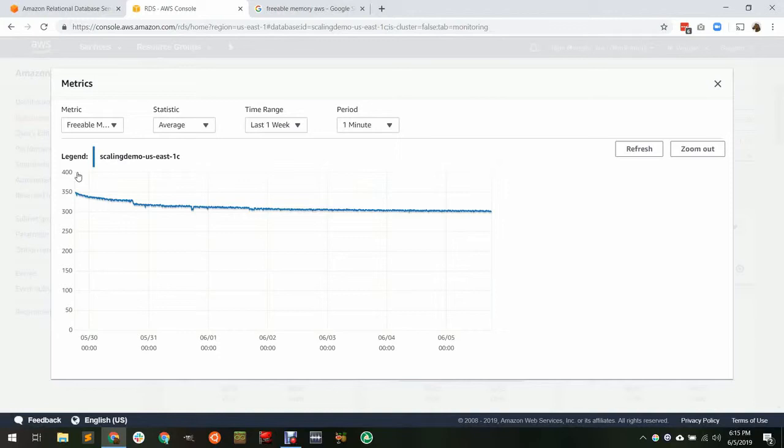To play on the safe side, I like to run with more capacity than needed and set generous thresholds on my CloudWatch alarms for freeable memory. A good threshold for freeable memory is 5% of the total memory on the instance, but not less than 100 megabytes or more than 500 megabytes.